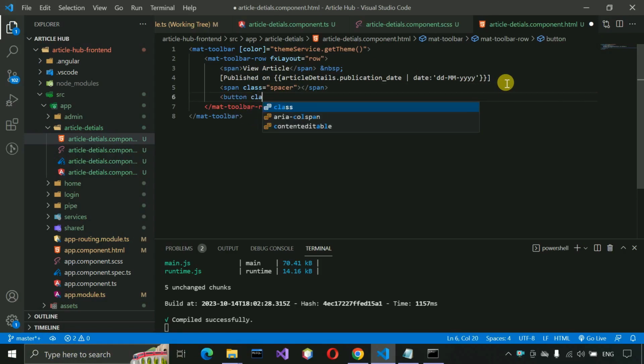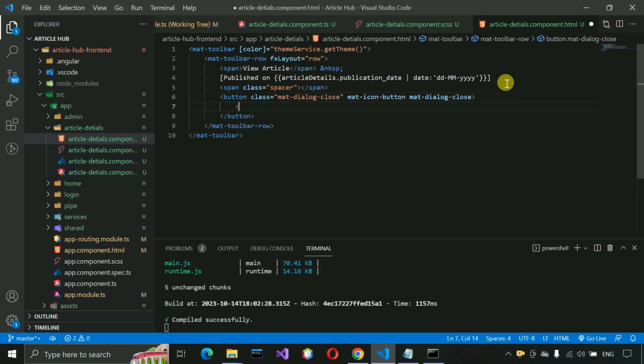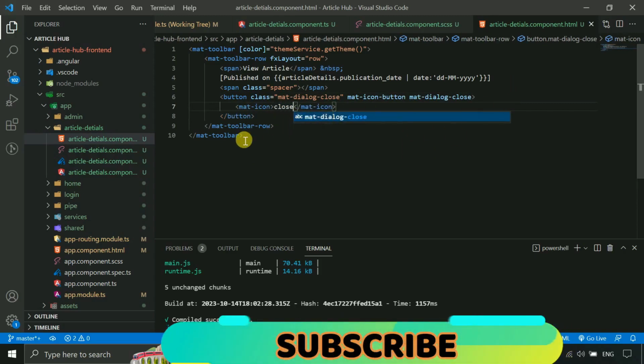Class mat-dialog-close, mat-icon-button, and mat-dialog-close, and inside it a mat-icon where we just write close. Save this.